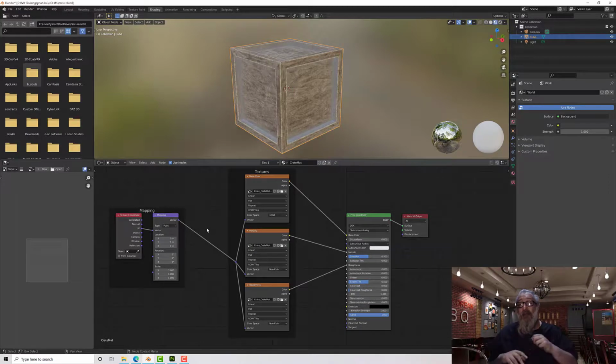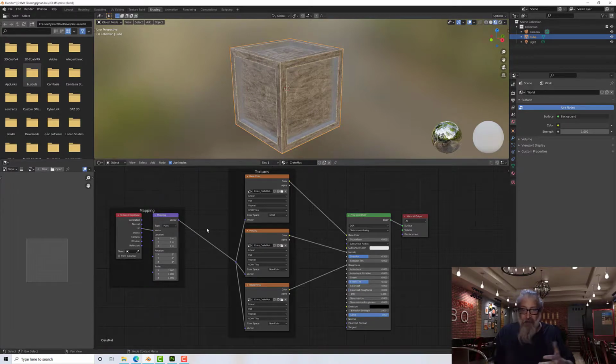If it doesn't plug in, it might be that Node Wrangler or Blender doesn't recognize the name. The naming convention is quite important. It has to say something fairly standard like albedo or base color, metalness or metallic, roughness or rough, or something. You have to be able to give it a clue. It's not going to figure it out for itself, and it's all done from the name.